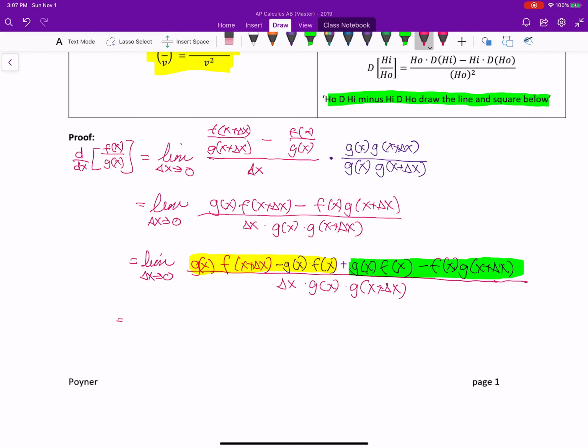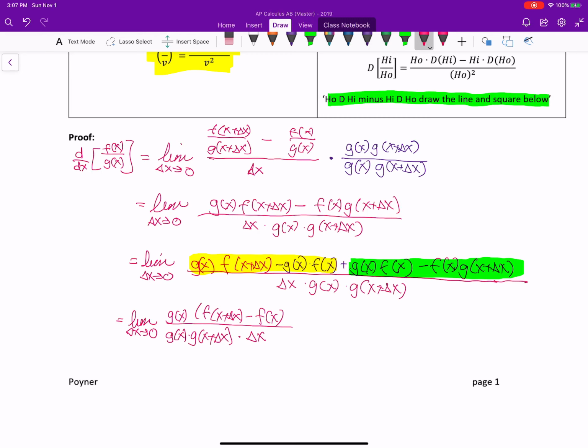So I'm going to write the limit as delta x approaches 0 of, factor out in the yellow grouping the g of x, and that's going to leave me with an f of x plus delta x minus f of x times, and I'm going to rearrange it a little bit, and I know there's a g of x over a g of x. Don't reduce those. It's not going to be helpful for us. Of f of x times g of x times g of x plus delta x, and then times the delta x. I'm just rearranging here on the end.